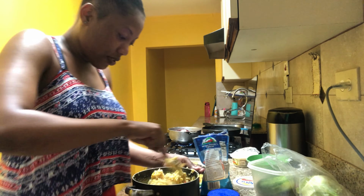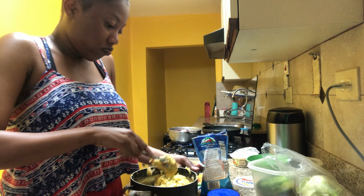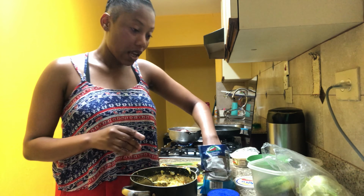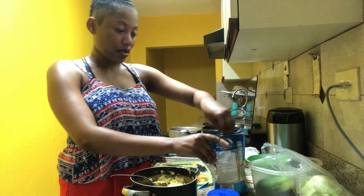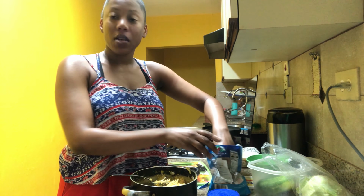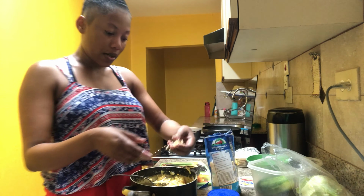I'm probably going to have to pop this in the microwave for it to melt down a bit. I'd recommend you could put it in your oven, but let me tell you something, the gas has not gone well for me today. So to the microwave it is. The gas situation right now, can't work, won't work.